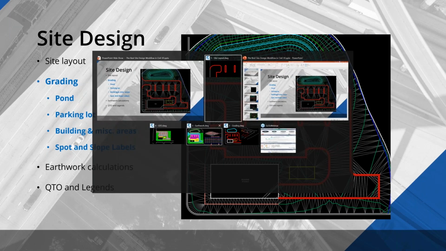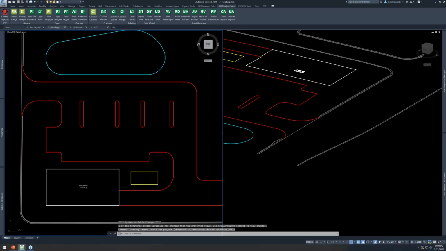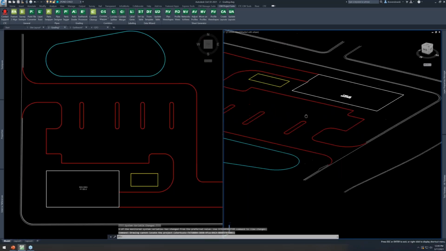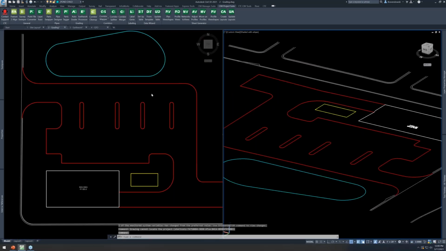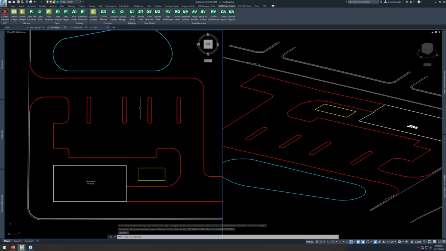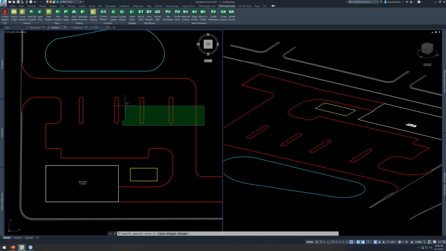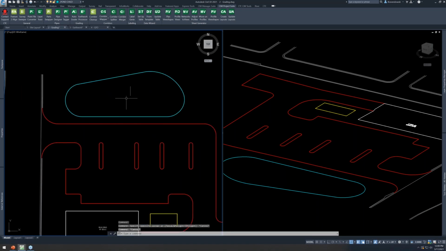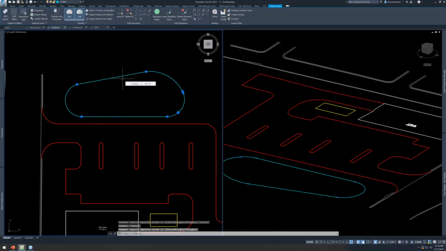So let's jump into Civil 3D again. And here I've got my initial site drawing, but I'm a little further along in my grading drawing. I've got that initial line work brought in here again. And what we're going to first do is start with a pond that we have to the north here. And I've drawn initially a baseline or a top of pond. And now what we're normally doing with this is we're running stepped offsets of this, and we end up with 3, 4, 5, could be 8 different feature lines to spell out that pond definition.